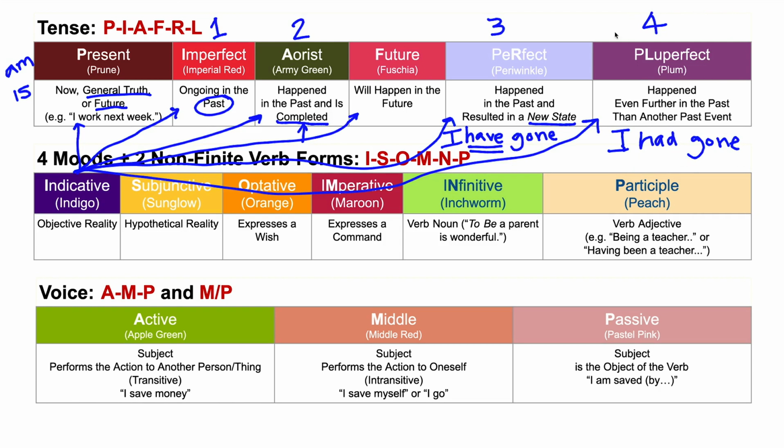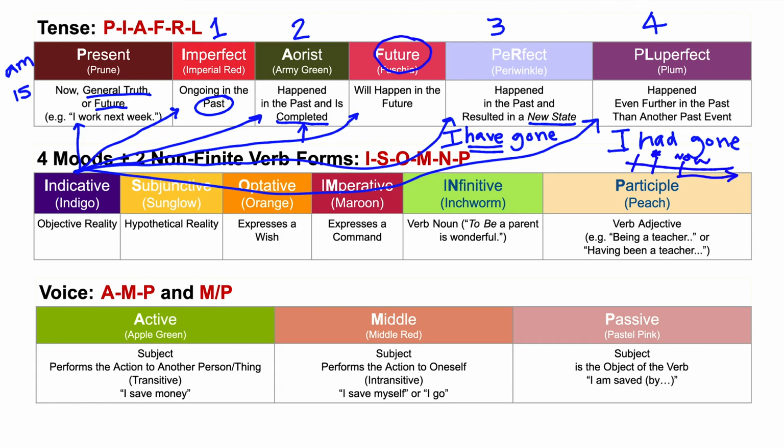So with the pluperfect, you know that it happened in the past, and the emphasis is that it's even earlier than another past event. It gives you an idea of where on the timeline something happened. If this is the present, and one event happened here in the past, then the pluperfect happened even further back in the past compared to now. And then our last one is the future, which should be obvious: everything past now. That's pretty straightforward, so I won't spend too much more time on that.